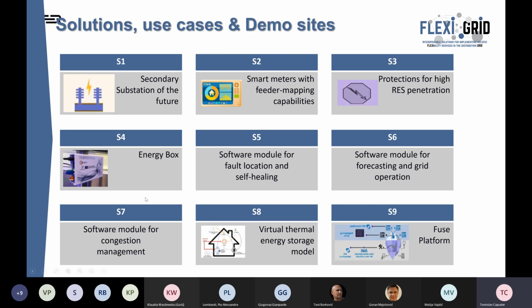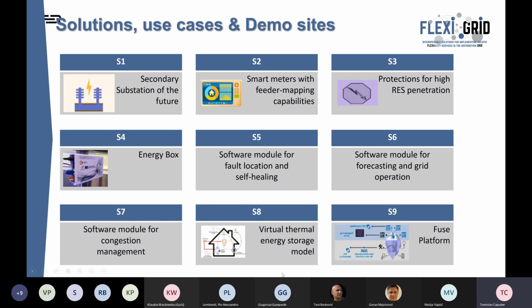The 7th module is the congestion management. So as I mentioned, once you have, for example, a lot of PV, you might encounter voltage problems in the distribution network, with voltage going from the upper boundary to the lower boundary of the allowed voltage constraints in a matter of hours. But also, for example, if you have new consumers such as electrification of heating in the buildings, or you have EVs in the network, you might encounter a current congestion in the lines. Usually, traditionally, you would go in the direction of replacing that line, building more, as we say, more copper in the network. The idea here is to develop tools which create signals to the flexibility providers.